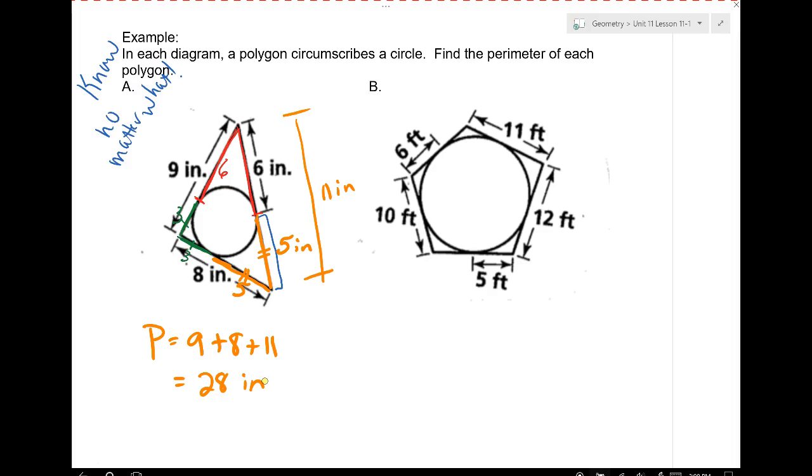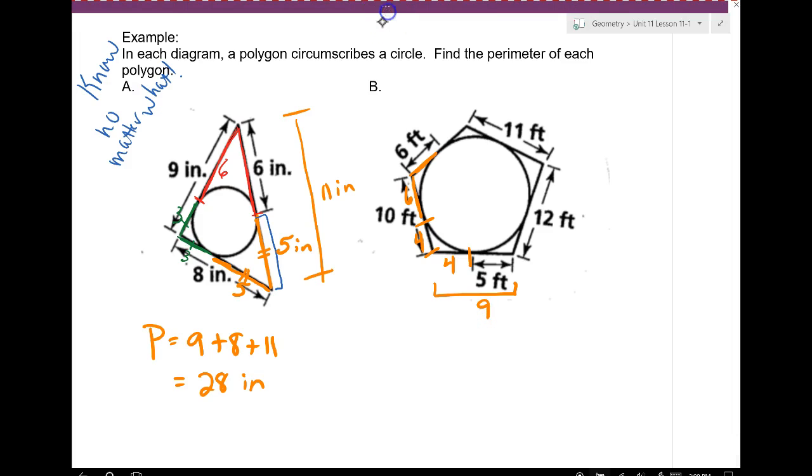All right. Last one. Guys, talk to me. What would I do? Where would you start? Where would you just start playing with it? Hannah, where'd you start? So you went from here to here, right? So 6 to 6. Which leaves this one to be what? That left from here to here to be 4, which means from here to here is what? So that whole side I know is 9. Great. Let's pick another one.